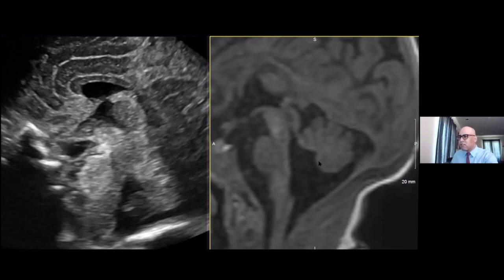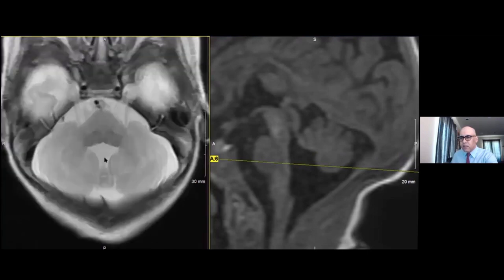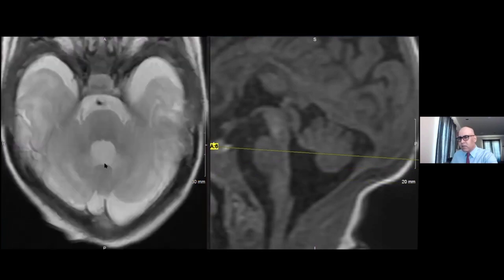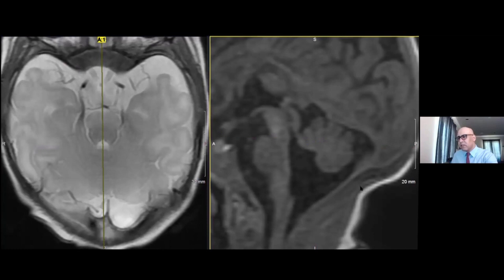So there's just a very mild inferior vermian hypoplasia and mild enlargement of the posterior cranial fossa, where this CSF space is in free continuity with the fourth ventricle. We can look at this on a T2 weighted image, axial here, and you can see inferiorly, we're not seeing any cerebellar vermis between the cerebellar hemispheres. Superiorly, we see a normal vermis. So this is a case where there's near complete development of the cerebellar vermis, but while it's nearly completely there, it's not entirely there.